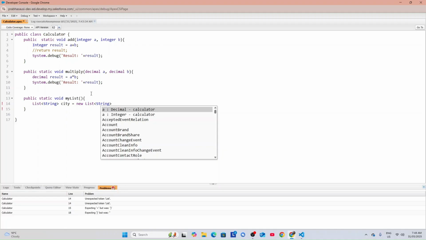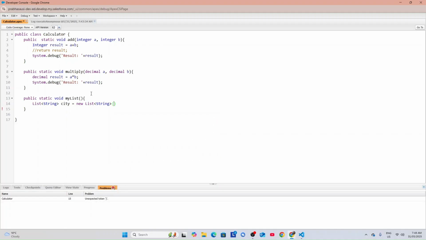So we created a list now, and give the list name. The error is gone. I thought some error was there. It takes some time for the error to go. So we created a list here with a variable name city.